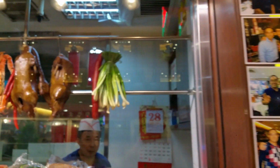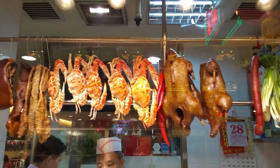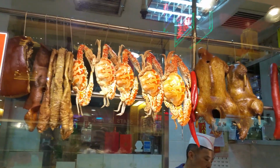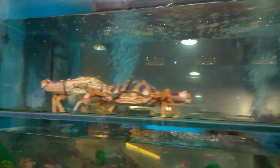Damn, look at this, y'all. We got the duck, the goose. Yeah, we got some spotted crabs there, y'all. Oh, God, look how big it is. That crab is big as a goose. Oh my god. Holy shit, look at this crab right here, y'all.